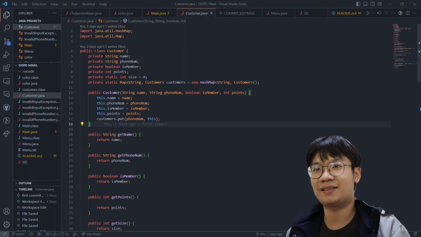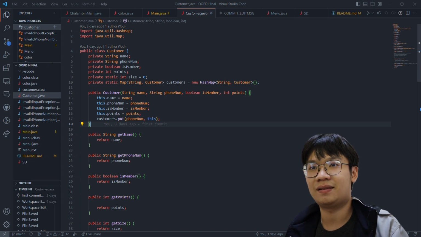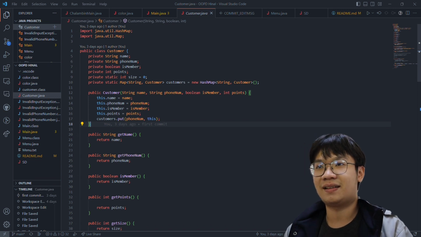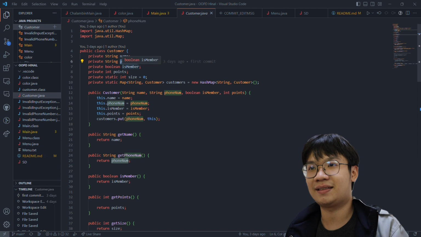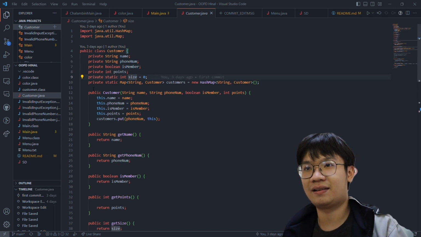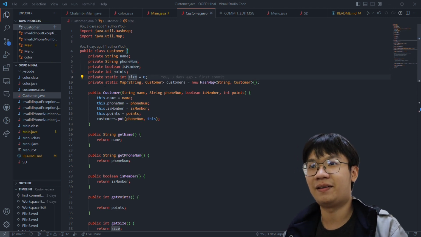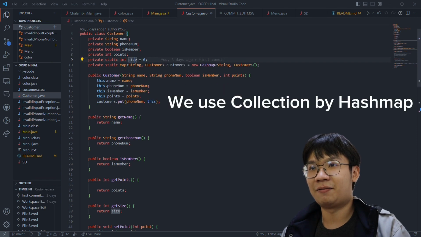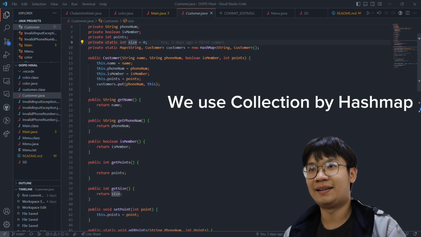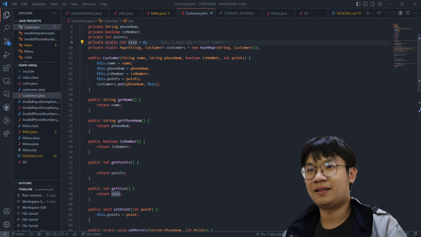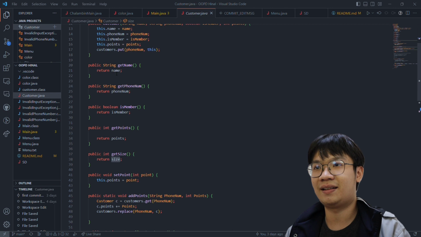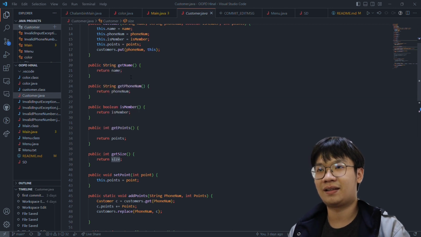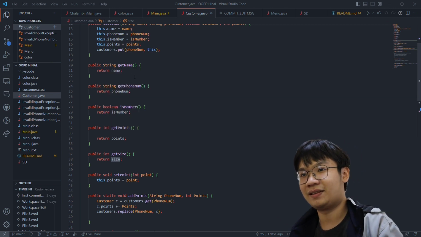This is the customer class from our project. It contains name, phone number, point, size, and a collection called hashmap. This function is used when we need to create a new customer, and this is get name, to get the user name.